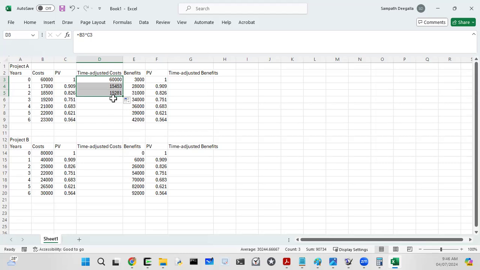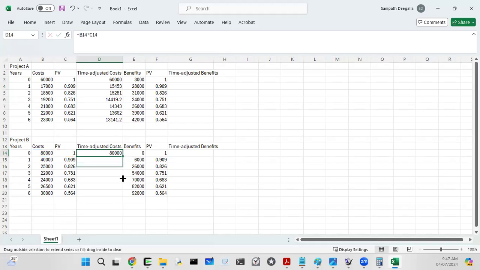18,500 in 2 years' time will be 15,281. 19,200 will be 14,400, 14,300, 13,300, and then 13,100. The same will be here as well. So we multiply this by the present value.